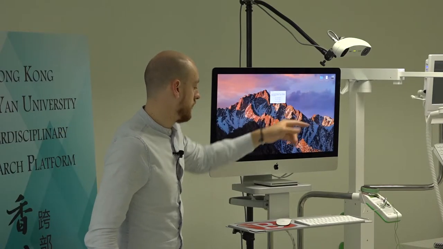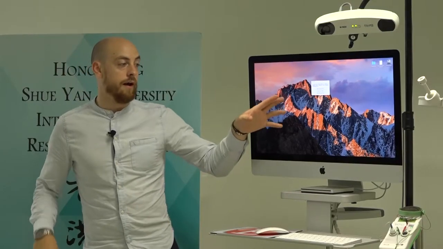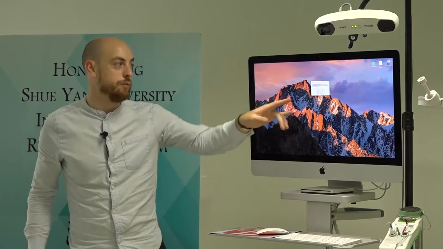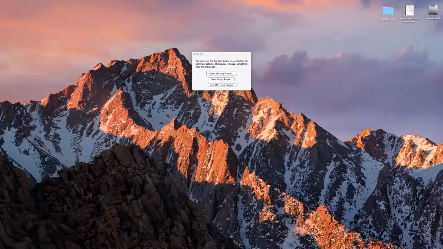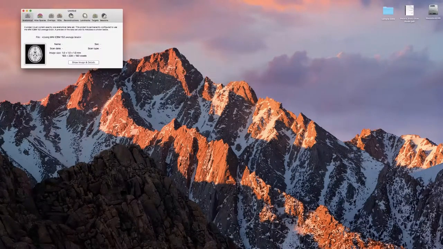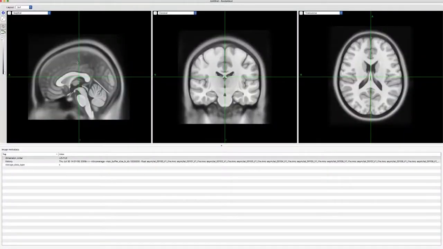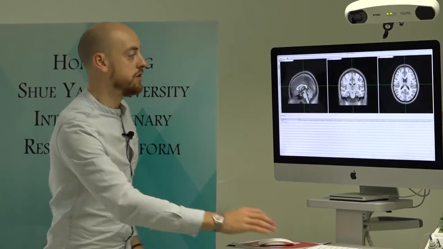Or there's MNI Head Project. So if there isn't any data available to you, you can use BrainSight. You can use the anatomy of the brain, which has already been uploaded here. MNI is the Montreal Neurological Institute. Now what they've done is, I'll open this just to show you. They've taken MRI of the brain of 152 subjects and averaged them and made this head project. So we can open this here and we can see the brain image of 152 different people, but that's just the average.